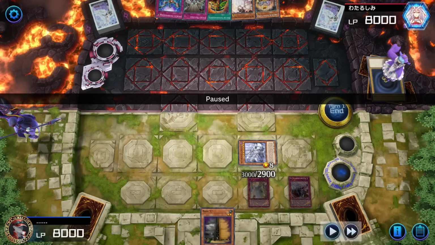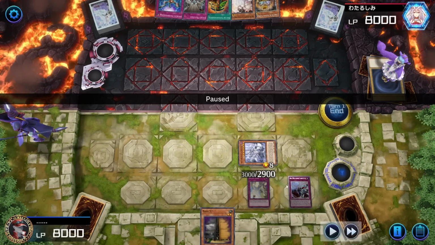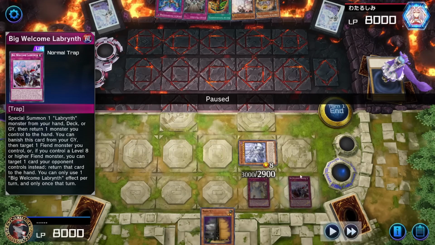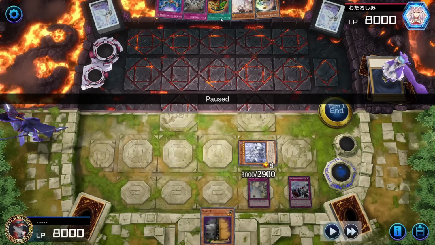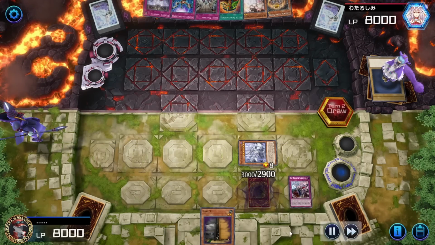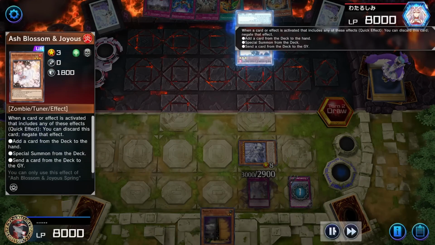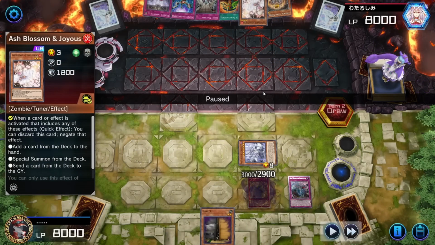It's going to either set up our auto win Eradicator or Dimensional Barrier, or if something goes wrong, we're going to be using the big welcome to instead summon the Lovely, returning the Lady, activating the Lovely to pop a card on the hand or the field. So let's see how this plays out. Big welcome. This is where we want to not be chain link blocked, and unfortunately we get blocked.